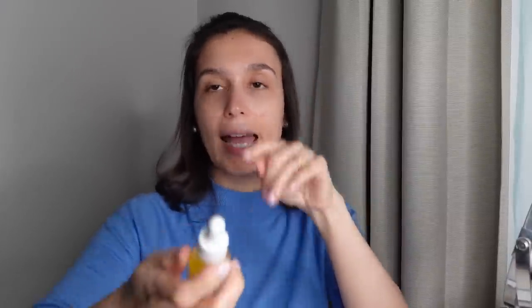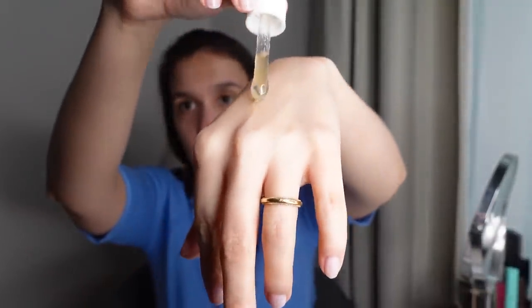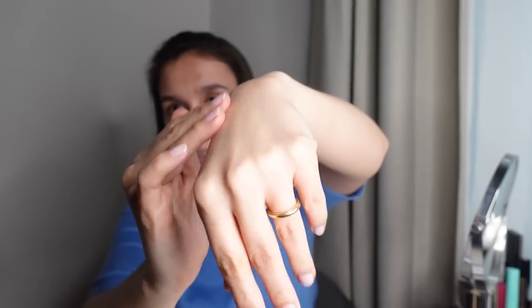One product that I have bought recently but have been really liking is the SVR Ampoule Relax. This is for your under eyes, which is an area I'm a little self-conscious about — I feel like I have very tired under eyes that are really hard to hide. This has a very funny consistency — it kind of looks like a serum-y gel, but once you start blending it in, it turns into a light oil that really nourishes the under eye and gives you a very relaxed look.